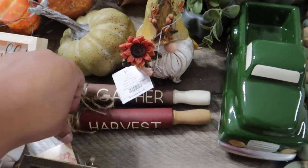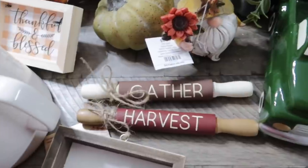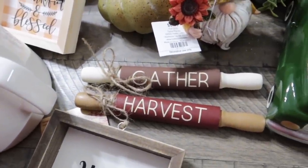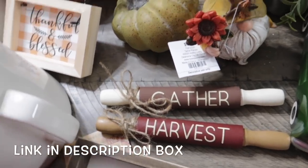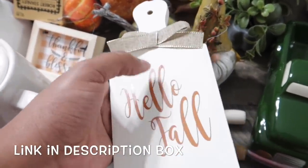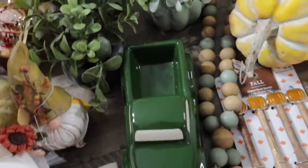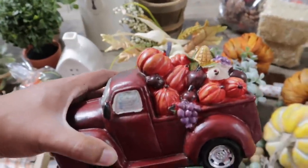And these little mini rolling pins are actually from my Etsy shop, and I have a ton of different designs on there. If you guys wanna go ahead and check it out, the link will be in my bio. This cutting board also comes from my Etsy shop, and I also have different designs. I will be using this, of course, in my video. I got a little truck, but I also got this one as well. So I don't know which one I'm going to use yet.